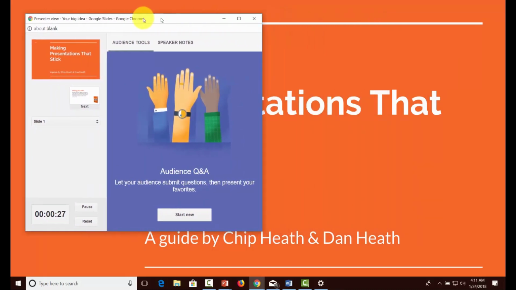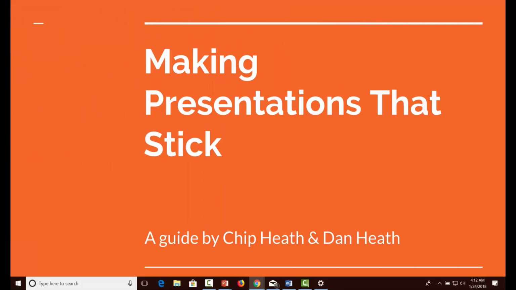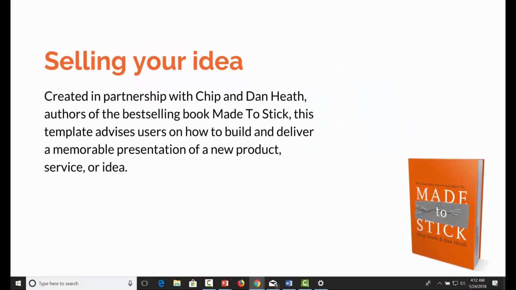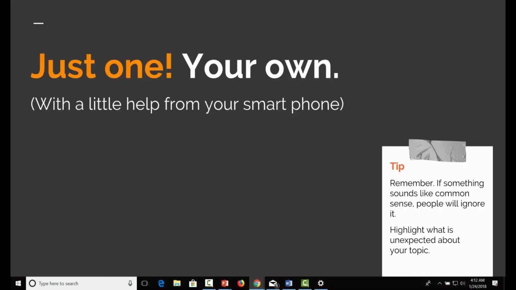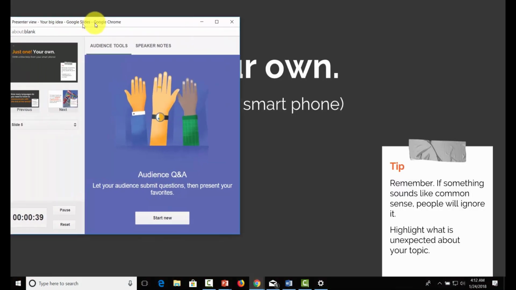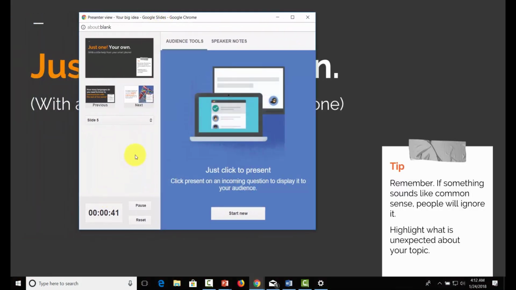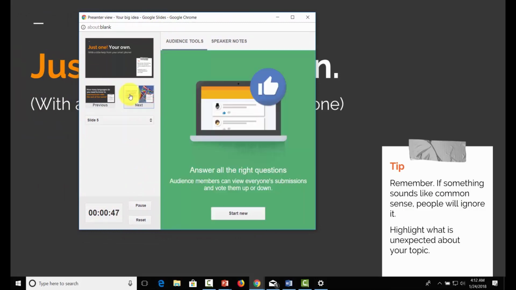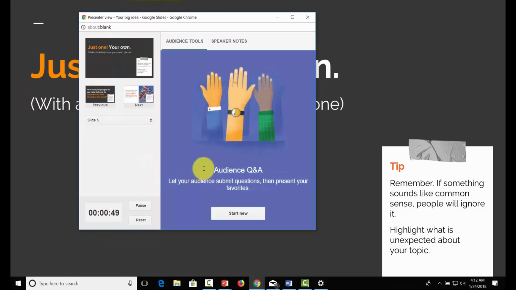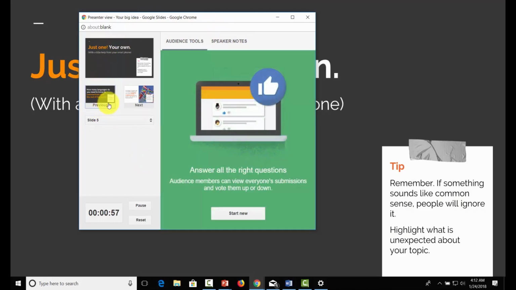So for example, if I pull this screen off where you can't see it, I can then go to the next slide by clicking this screen. And I can bring it back in that very same way. So Google Docs also has a presentation view that you can actually use to record your videos.